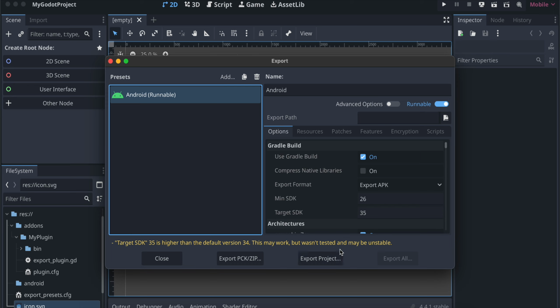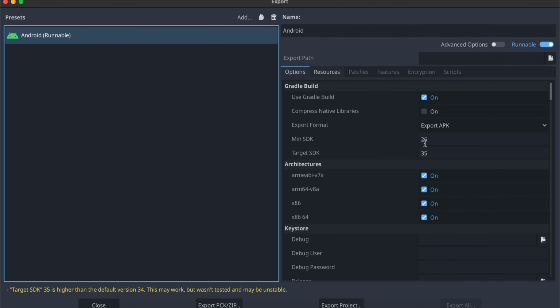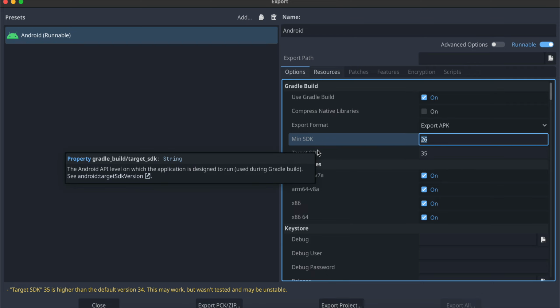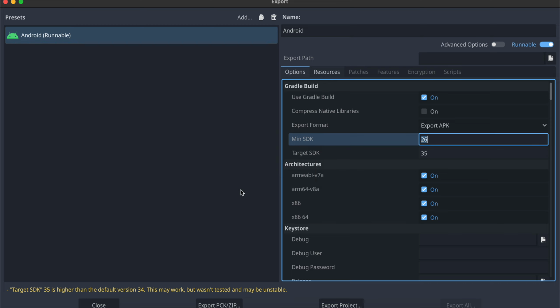Then above the export project button, you will see a fix import button, or fix project, something like that. You just have to click on that button, then that red line will disappear. Then make sure you check the use Gradle build option. Inside minimum SDK you will have to enter 26, or whatever minimum SDK you set while creating your Android project. Now the target SDK for Godot 4.4.1 by default is 34. At the time of me recording the video, the latest Android target SDK is 36, but Godot 4.4.1 is still stuck at 34.